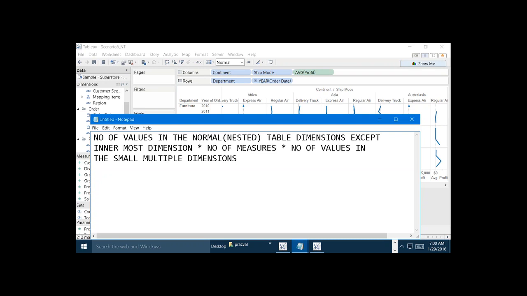So here in the nested table we have two dimensions. They are department and the year. So department and the year are the nested table dimensions. The logic is the number of values in the nested table dimensions except the innermost dimension.